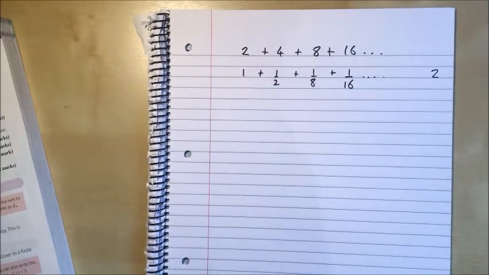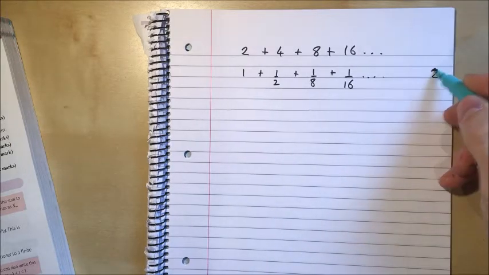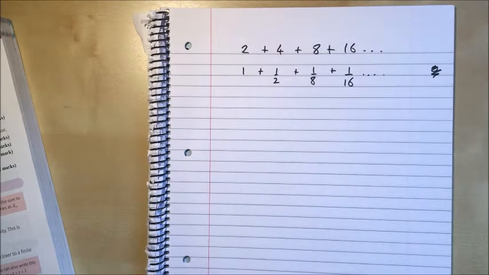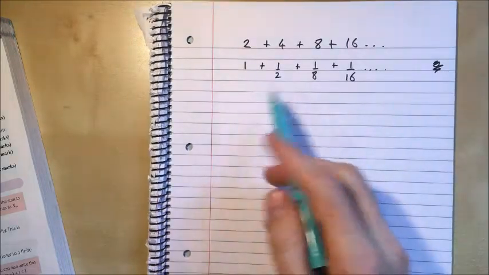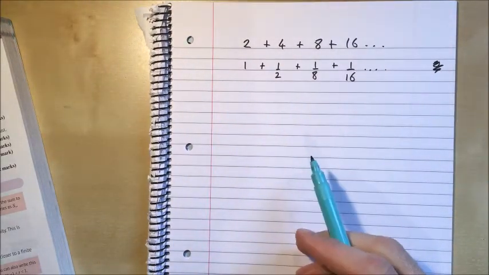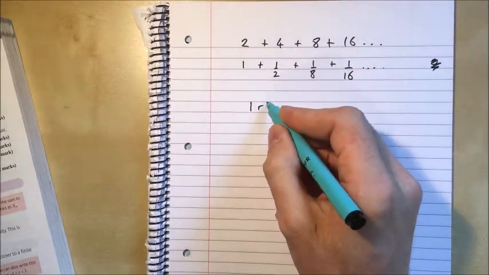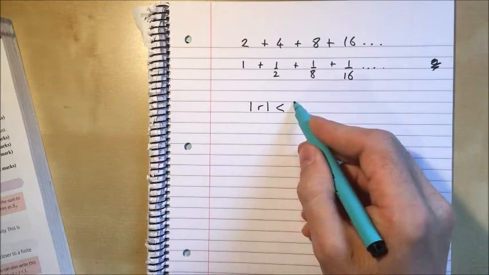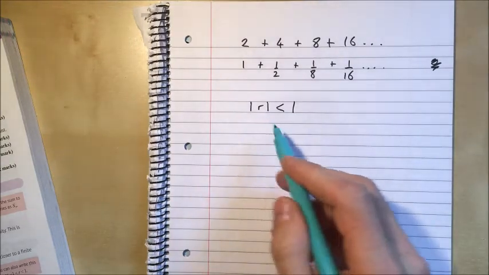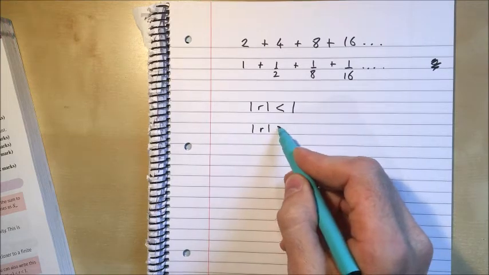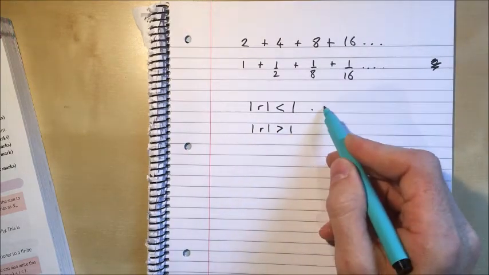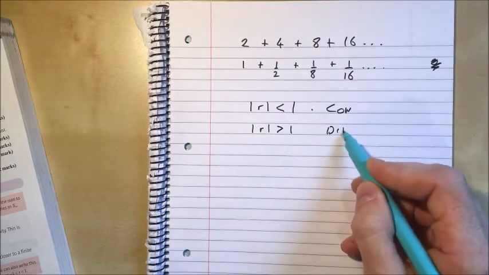As I say, with things which are not geometric sequences or geometric series, convergent and divergent sequences aren't always what they seem. They can be a bit counterintuitive, but with geometric series, it's what you think. If the terms are getting smaller, it's a convergent sequence. If the terms are getting bigger, it's a divergent sequence. Terms are getting smaller when mod r is less than 1. If mod r is bigger than 1, then the terms get bigger. So convergent and divergent for that.